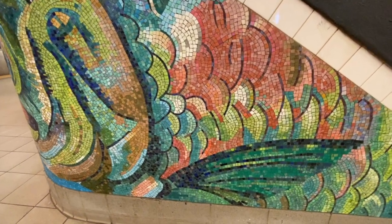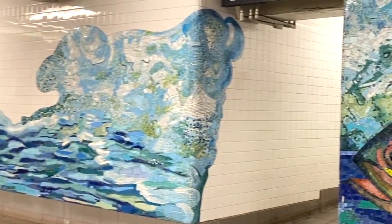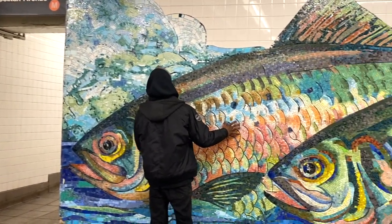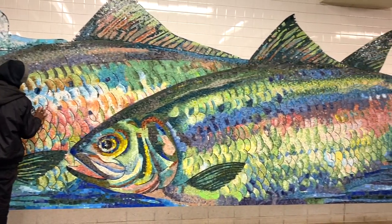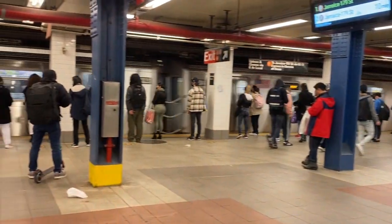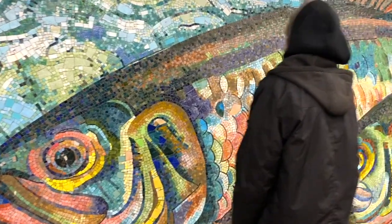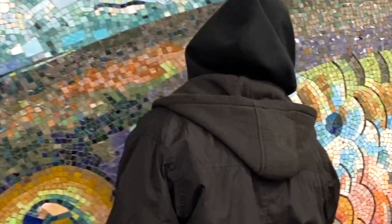Vince, a friend of mine who knows a lot about fish, loves this work because he says shad look exactly like this. Ming Fay has captured the way the fish looks. So, as the trains go back and forth and people walk fast to catch them, the artwork is here for everyone to enjoy. For me, it is kind of poetry, really.